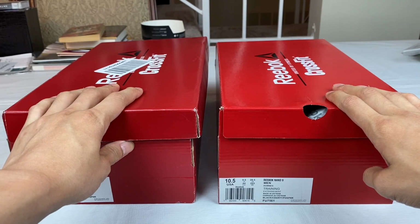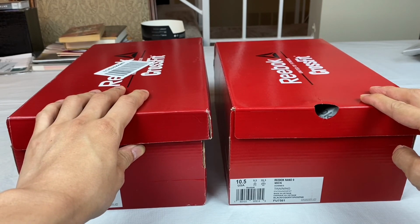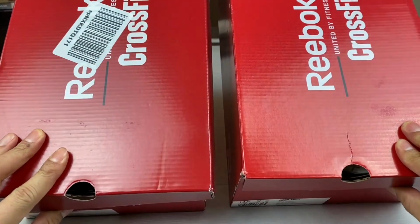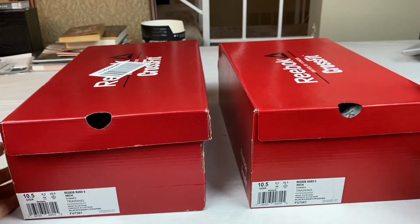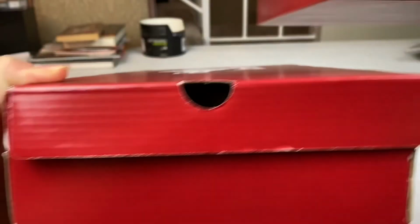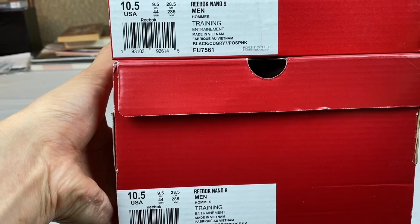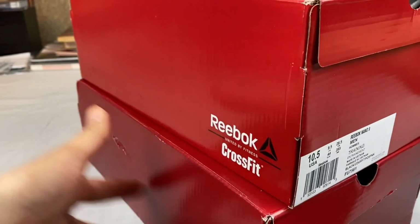Now, right away, I noticed from the packaging that the color of the box is a lot different, and that is kind of an iffy warning sign for me. This one is a lot more red, and this one's a little more burgundy. I know with the lighting it's hard to see, but that right away makes me wonder. But let's see the details, like here, the print or the font. From what I can see, it looks about the same.